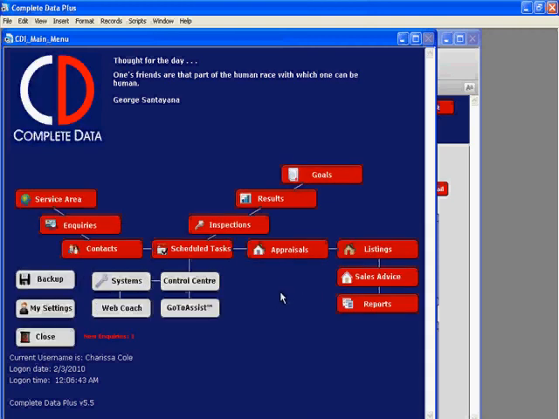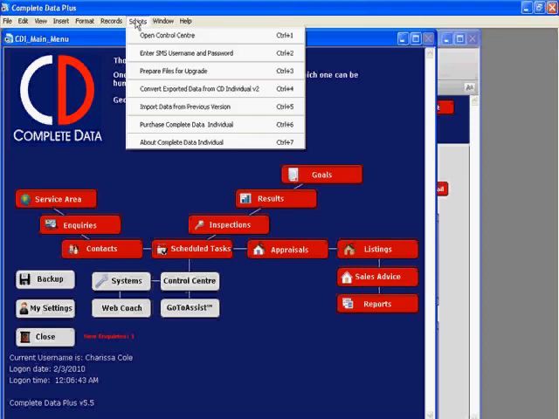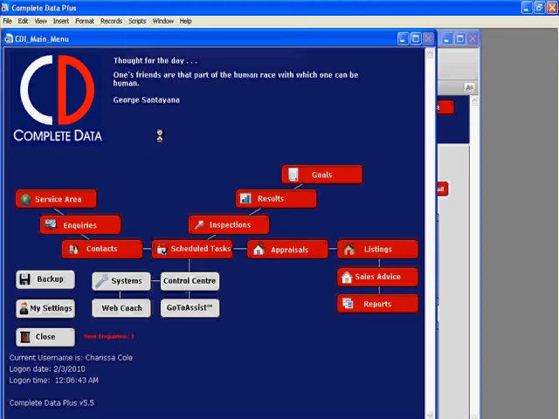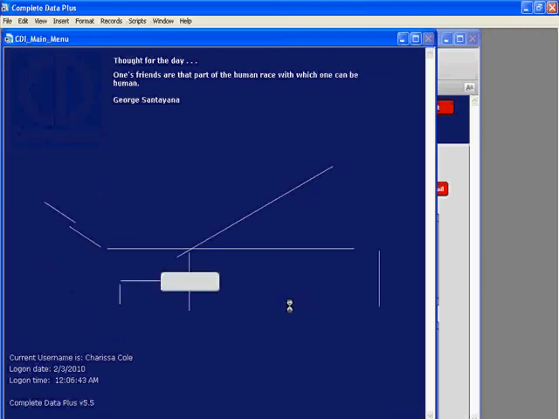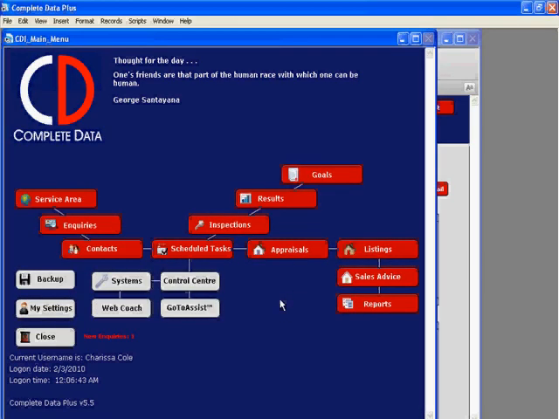Now that we've looked at setting ourselves up within Complete Data, through My Settings, changing our passwords in My Settings, then coming into Systems, finding the details that we required for our support area for Mobile Messenger, coming up to Scripts and setting up our SMS details, this is how we can get set up quite quickly and get moving forward with our SMS feature and our details within Complete Data. This has completed our quick setup with our SMS, email and our account settings.